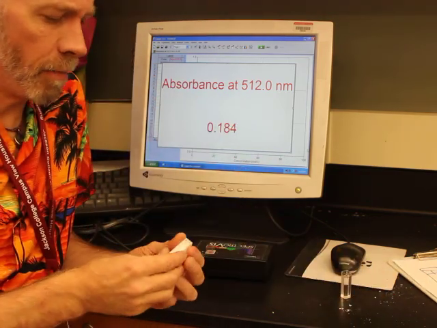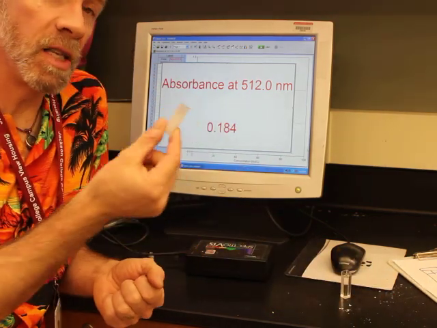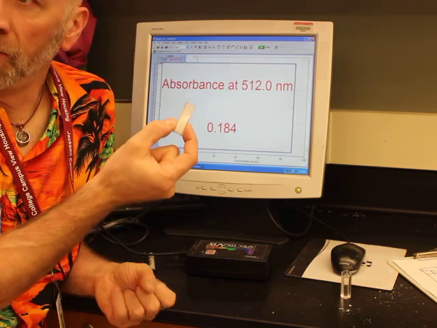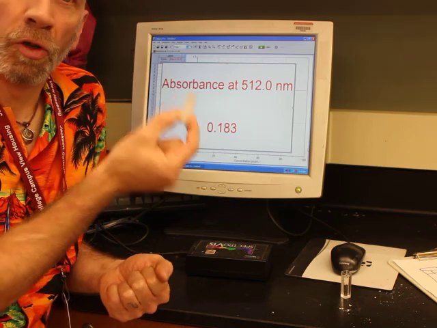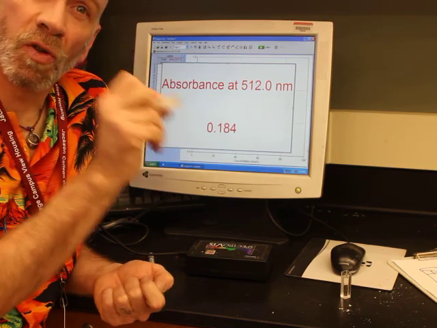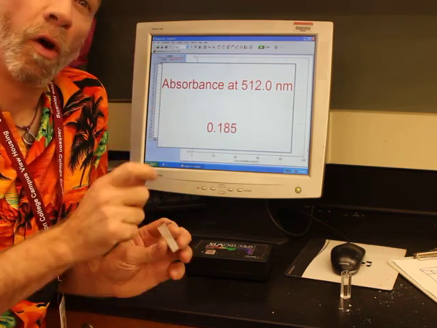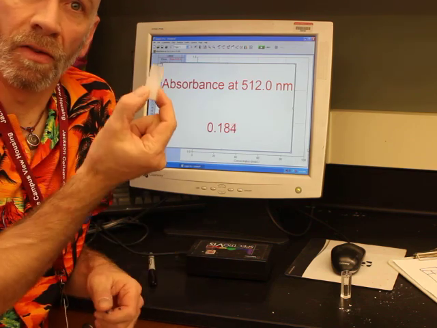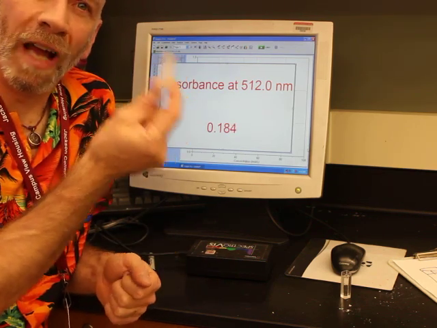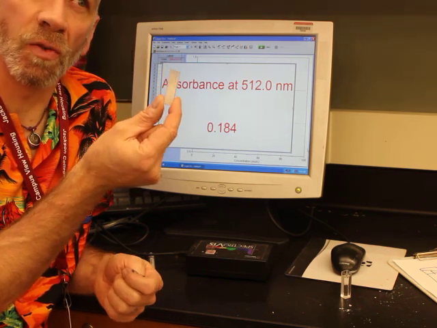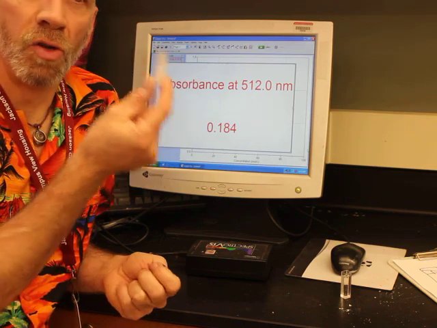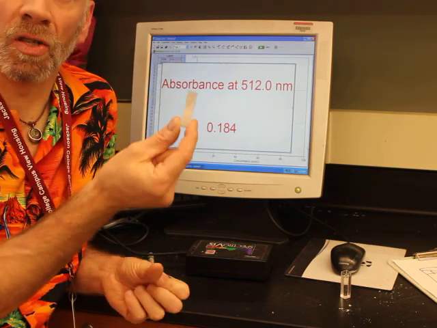Now, the only reason I brought this one over here is that one of the things about these cuvettes is that you're going to be tempted to make them clean and dry before you put your solution in them. Because they're so small, you'll be tempted to rinse them with acetone before you blow them out. You can't. This is what happens when you put acetone into one of these cuvettes, which is the only reason I keep this one. It frosts the plastic. So you cannot clean these with acetone.